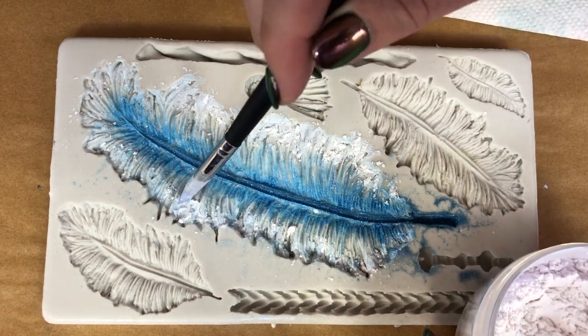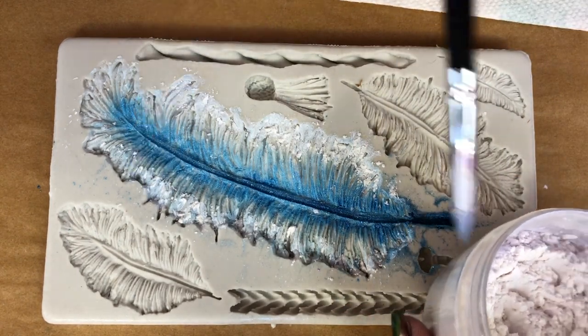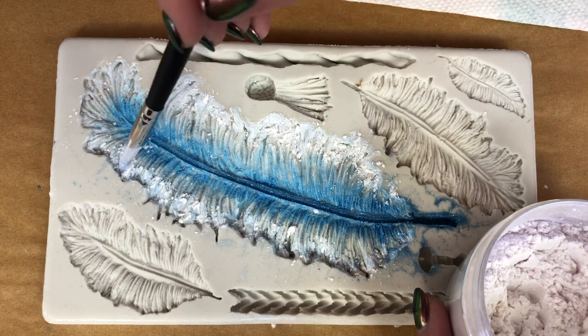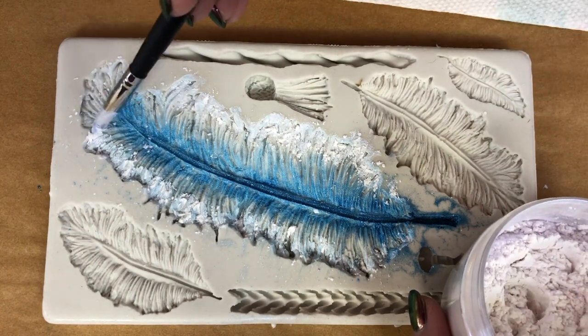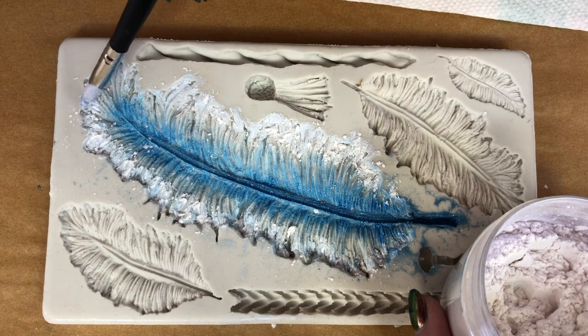So I'm thinking next to this white, I'm gonna apply the glow-in-the-dark powder. I honestly do not know if it's a blue or a green, and sometimes they are either one or the other. The powder itself looks a little green, but you know how that goes. Some of the powders, you just can't tell which color they're gonna glow.